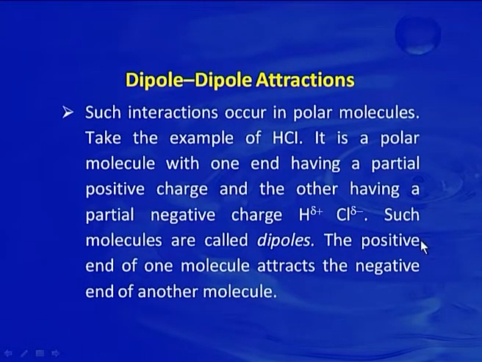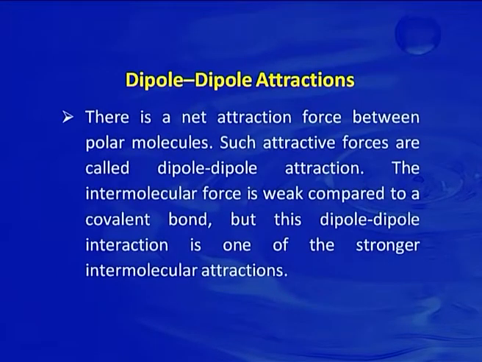Such molecules are called dipoles. The positive end of one molecule attracts the negative end of another. There is a net attractive force between polar molecules. Such attractive forces are called dipole-dipole attraction. The intermolecular force is weak compared to the covalent bond, but dipole-dipole interaction is one of the stronger intermolecular attractions. Although dipole-dipole attraction is weak in comparison to a covalent bond, it is stronger than London forces.